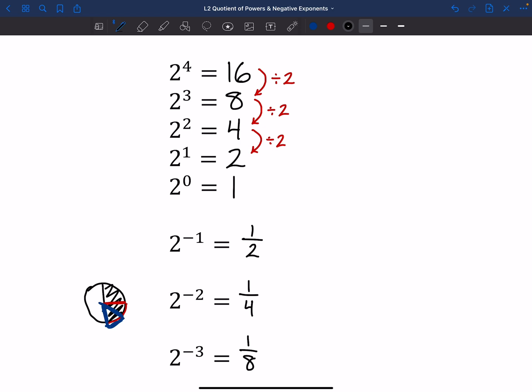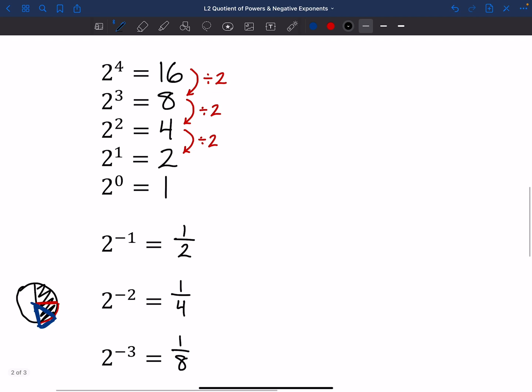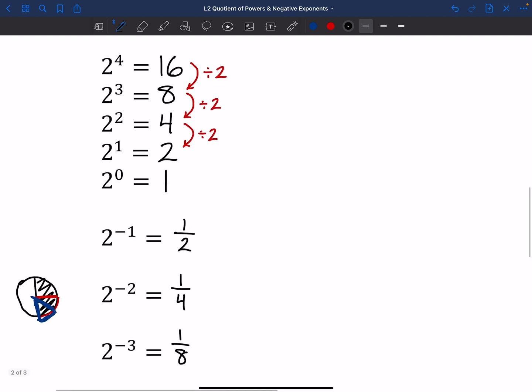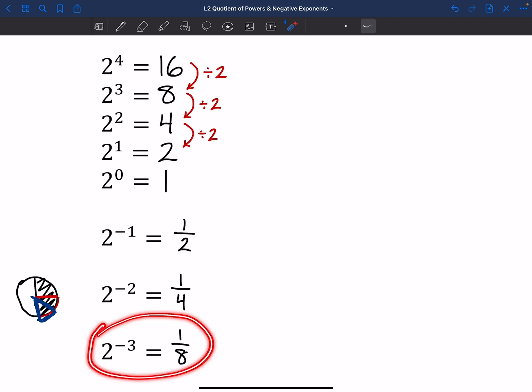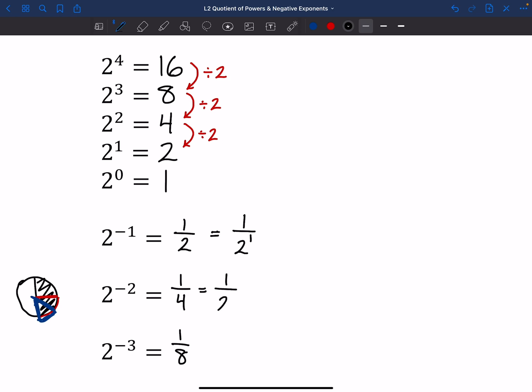So something that we can do here is set ourselves up with a rule that will be helpful. You might notice that 2 to the negative first power is kind of similar to 2 to the first power. Same thing all the way down. 2 to the negative third power is kind of similar to 2 to the regular third power up top, like those numbers on the bottom match. So we can set ourselves up with this rule. This is the same thing as 1 over 2 to the first power. This is the same thing as 1 over 2 to the second power. And this is the same thing as 1 over 2 to the third power. So that's going to help us write our negative exponent property.